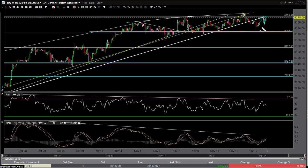This kind of segues into my next discussion, but before I leave the charts, remember that's a start, but we'll need to see a break of 8,200. I think there's pretty good, well-defined support right here, and that should open the door for a move down to what I call my minimum preferred swing targets, about 80.40 to 80.50 or so, and then quite likely down here to about 79.78.